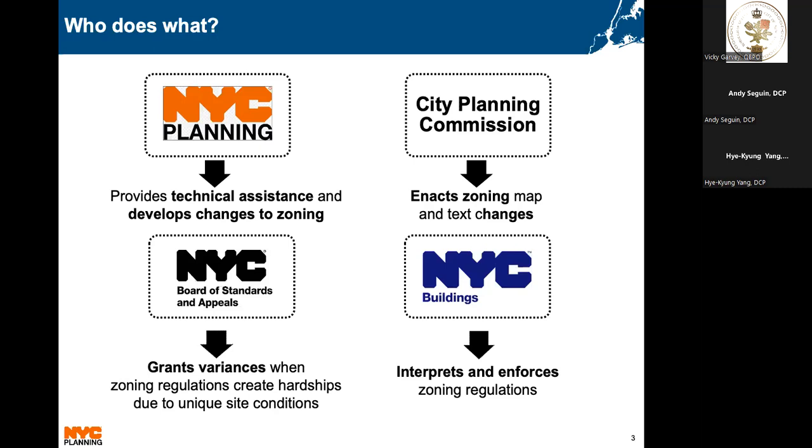The city charter also empowers a separate Board of Standards and Appeals. This is also known as the BSA, and you'll see some of those applications through the community board as well. And those provide relief for any kind of hardship that the zoning resolution may unduly place on property owners. The BSA is empowered to provide variances in certain special permits, but not all, as authorized by the zoning resolution. And they're also independent from us at City Planning and the City Planning Commission.